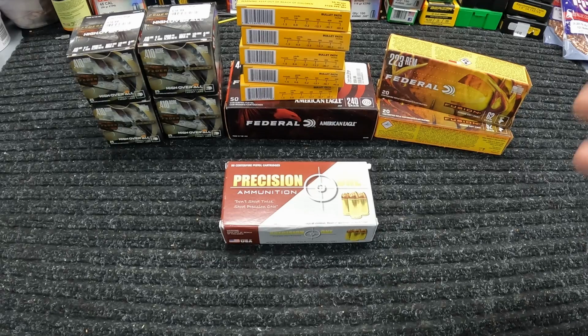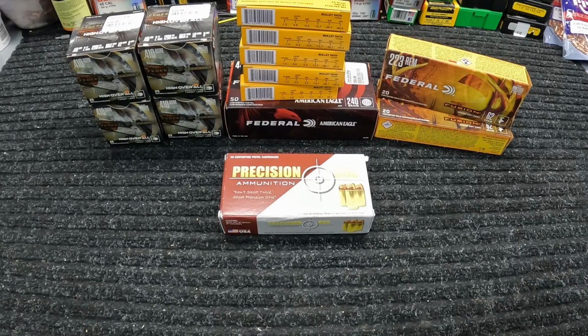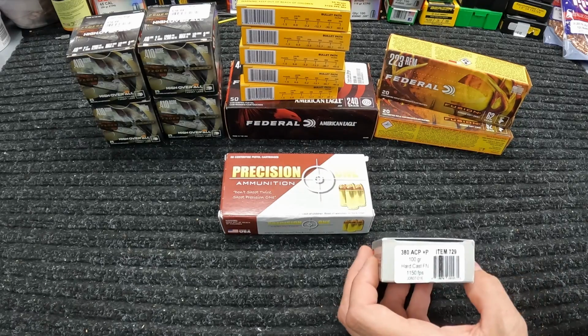Like I said, that was from FDI, the Family Defender Institute down in North Carolina, so a big thanks to them for sending that out. And then last but definitely not least, as far as the ammo, I got another care package from our buddy Bill. Y'all know he sent several things to test already, sent another handful of stuff. First up, actually, is some more 380.